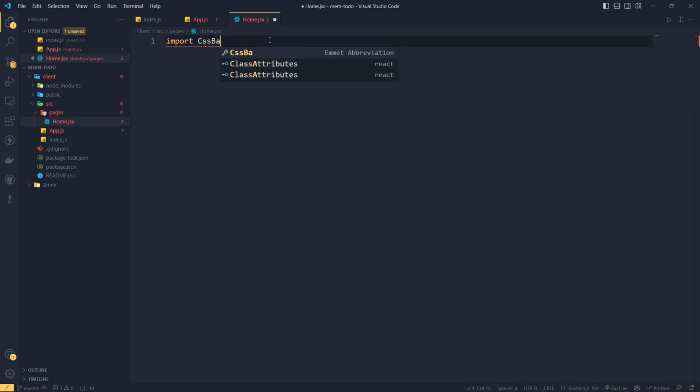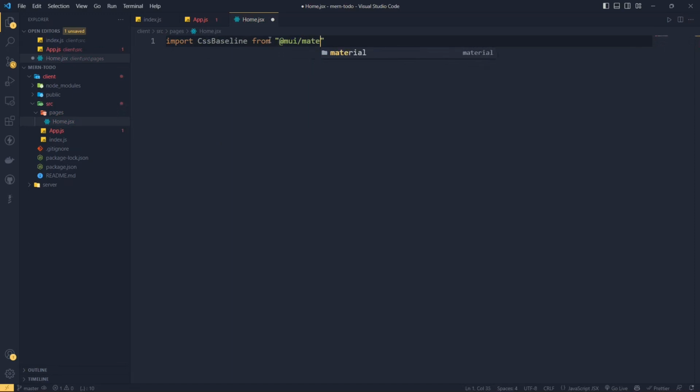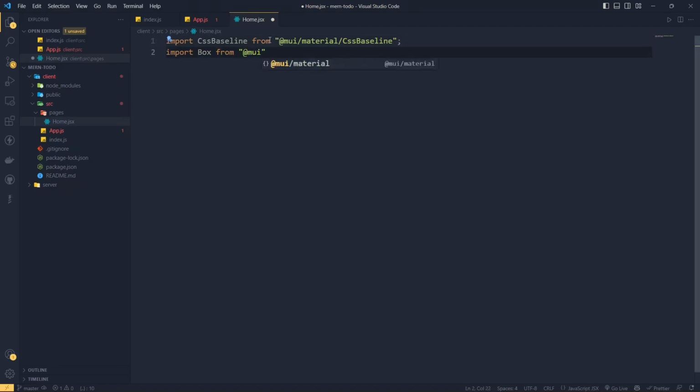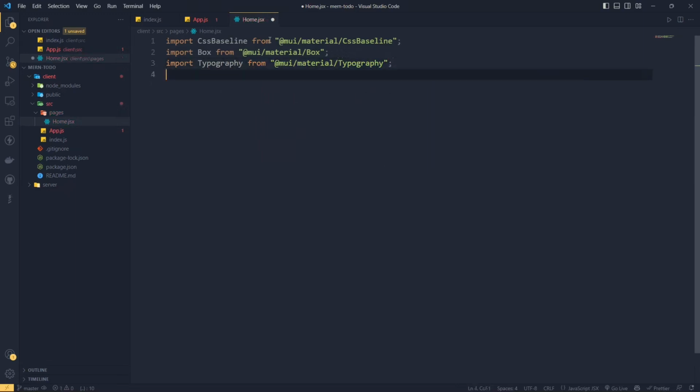I'm going to import CssBaseline, then I'm going to import Box, then I'm going to import Typography. All these three are imported from MUI material. Next I'm going to create Home.